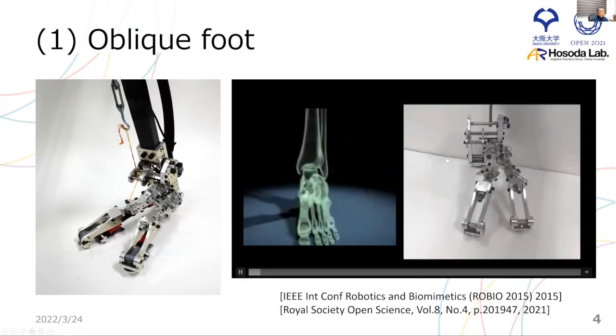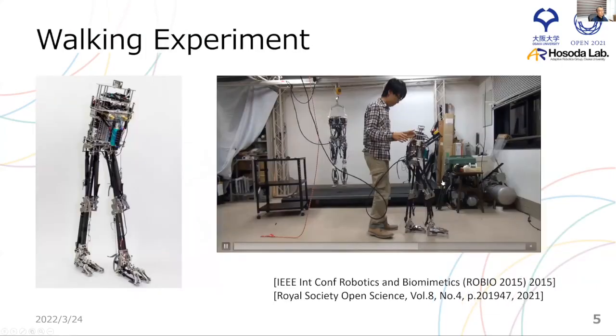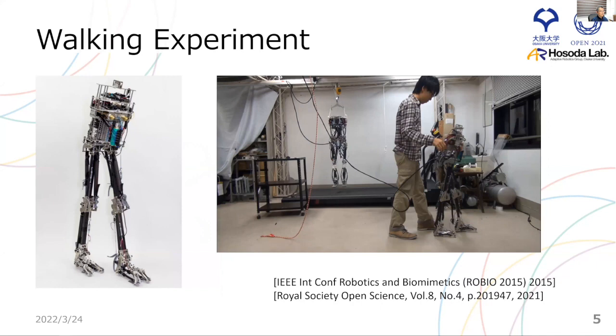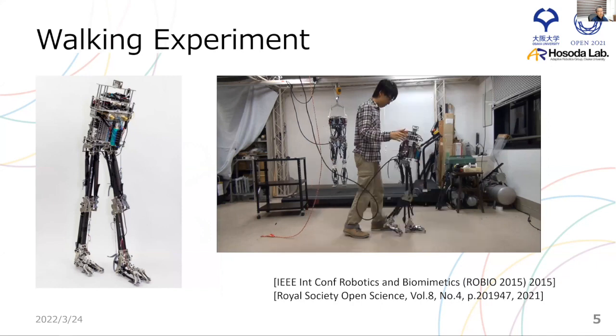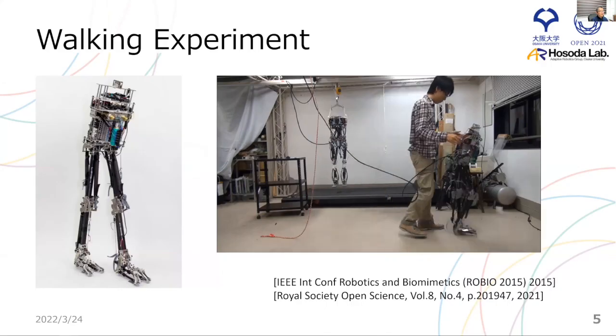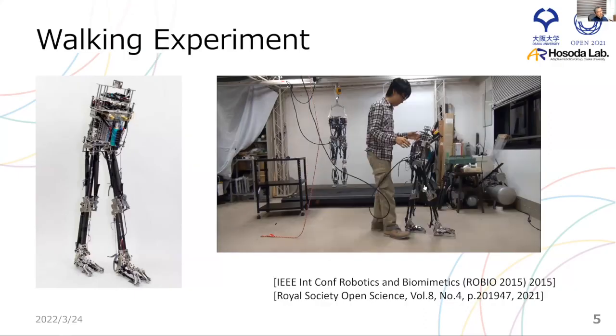This is the realized movement of the biped robot. The robot doesn't have any frontal movement of the hip joint; instead it only has a parallel motion like this. But the robot has this oblique foot, which generates a moment to suppress the yaw moment of the robot. As a result, without any balance control, the robot can walk very smoothly like this.